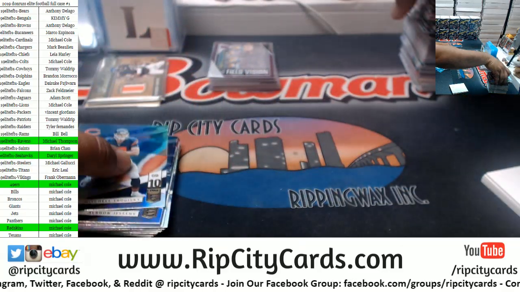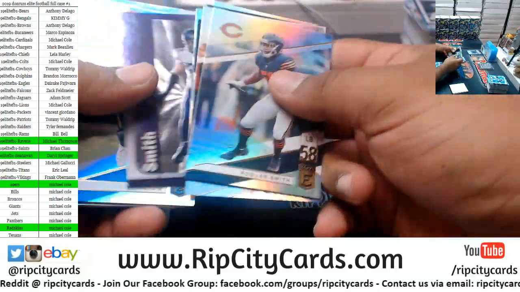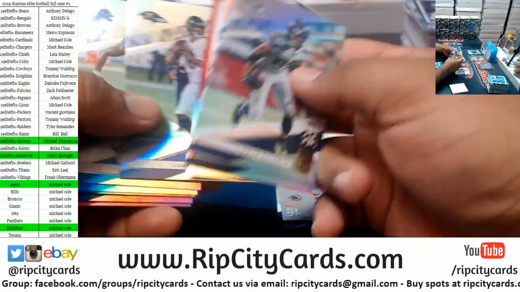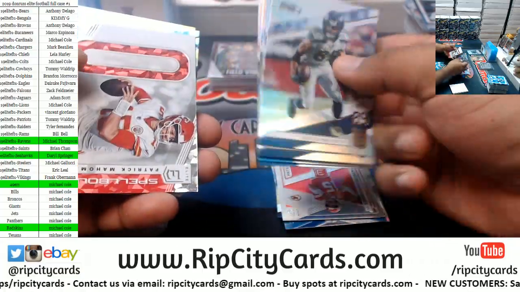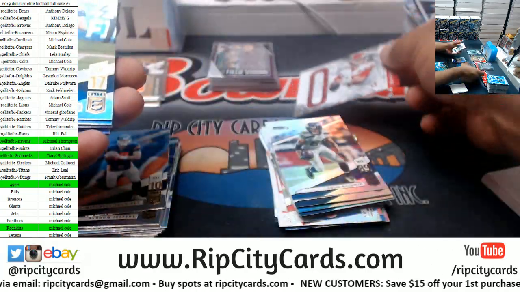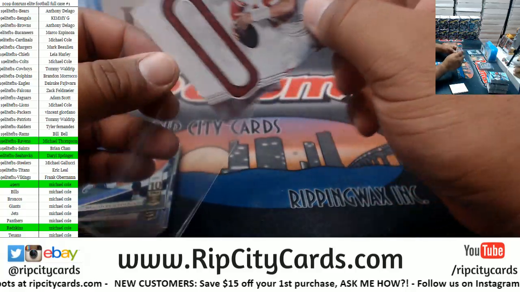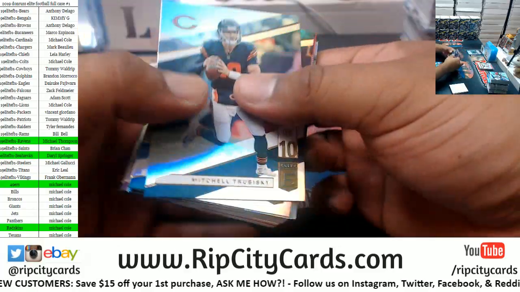It was not. I can go back and look for it so you can see for yourself. Talking about this one? Is that what you were talking about? Or maybe this one? I mean, oh, this one is numbered. Good eye. So the Spellbound Mahomes is to $2.99. There you go. Good eye, Ray. Good eye. Appreciate you.